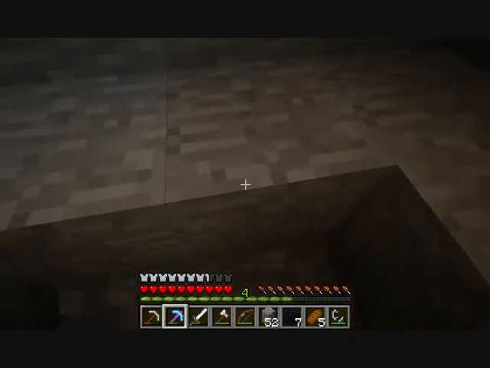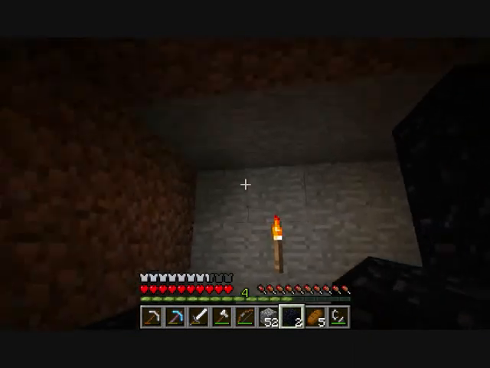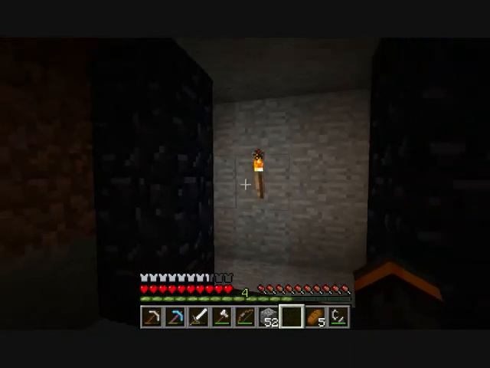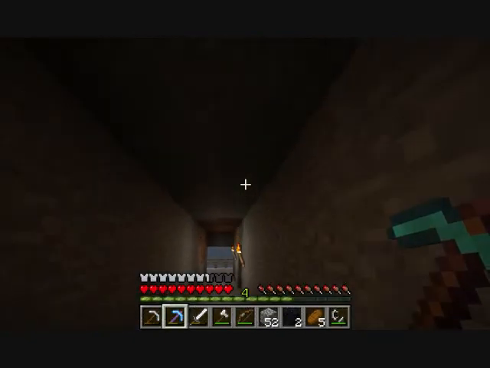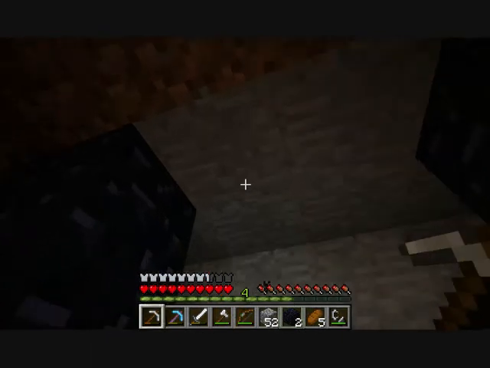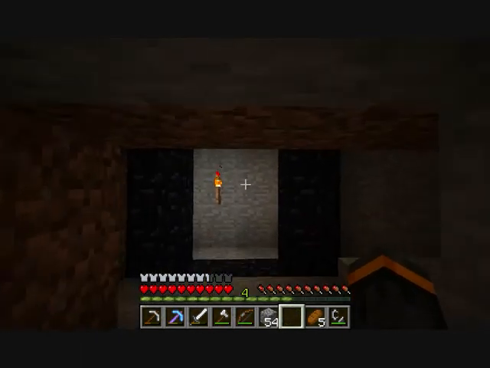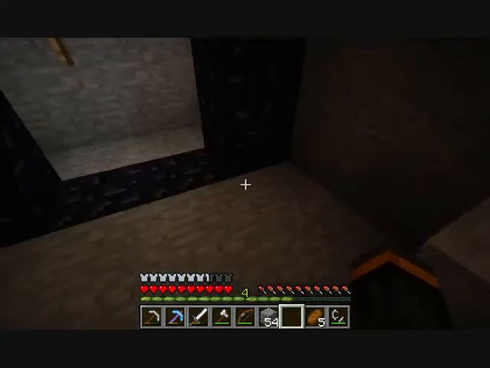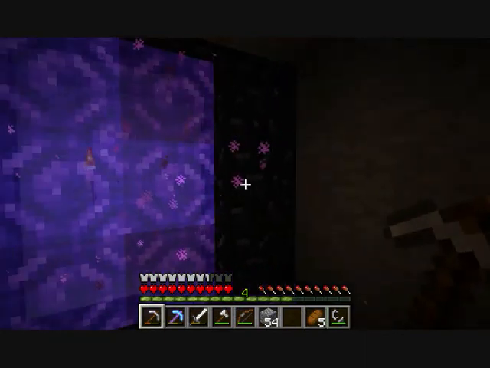Now, I'm placing down obsidian, and to get obsidian you have to get a diamond pickaxe. We need two more. Damn! Hold on. So basically I just went down to get some more obsidian. I only needed two, so I only got two. So it's created like that. Two in the bottom, two in the middle, three here, three here. Portal.